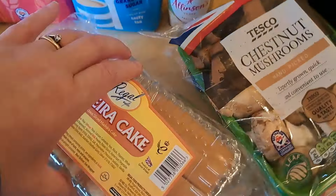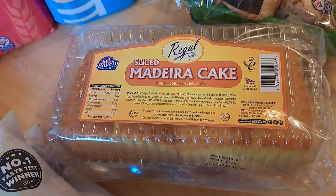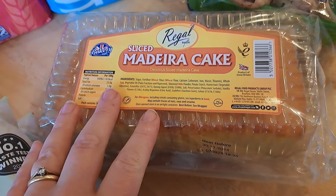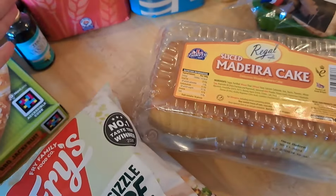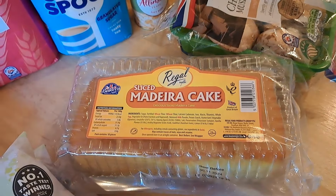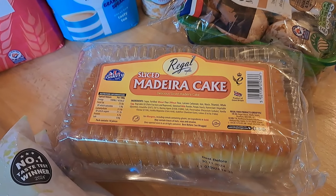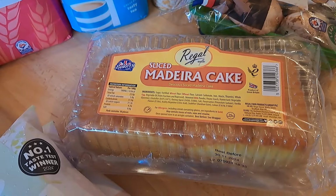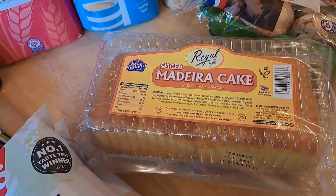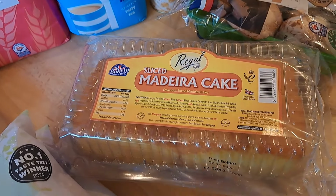And right, Chris has asked me to ask you, he spotted Madeira cake. Chris is obsessed with finding a cake that he once tried in France. Now, this cake was probably that sort of length. He said it was a big, massive loaf. We're probably talking, what, 30 years ago you tried it? Yeah, he's nodding at me going, yeah, probably about that. But he's got this strong memory of this really, really tasty, buttery cake. Any more descriptive words? No, just really buttery and tasty.